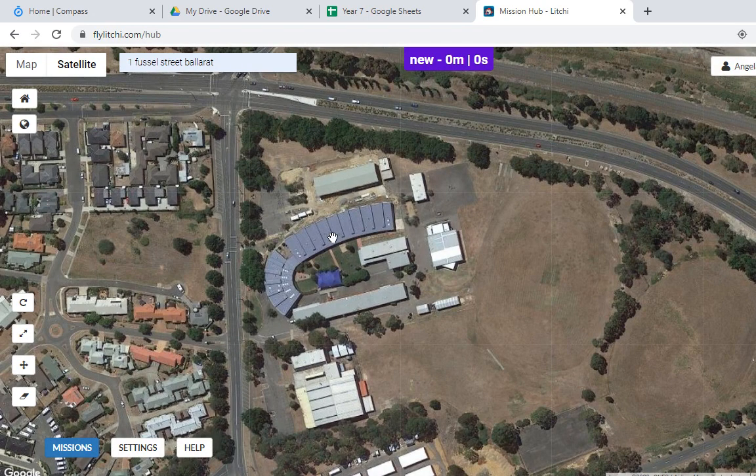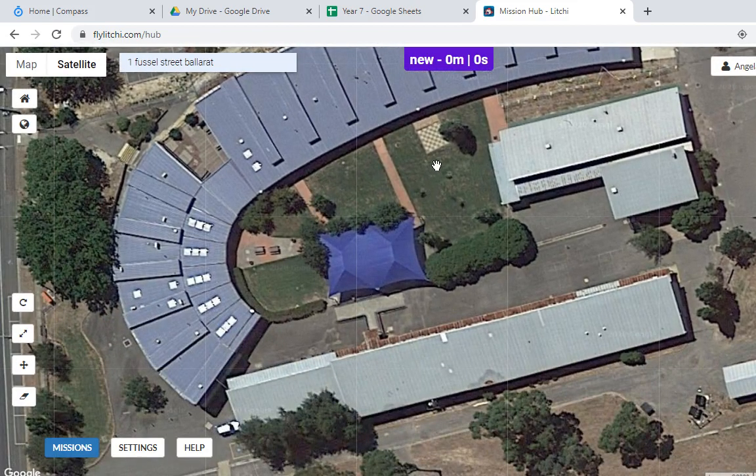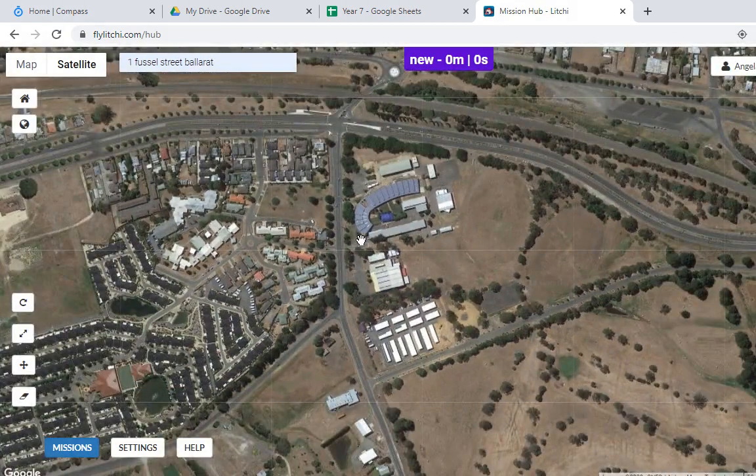The drone's going to be flying in the air, so as long as we've got a few things we can hang our hat on, the shade sail's definitely still there. The chessboard out the front of the library is still there. The rec's still there, and this is our school within these boundaries here. So we've got about half a k from here to here. All this is our land and we can safely and legally fly here. Sorry, not this bit. This is the neighbours. So we have to not fly over them. We can look at them while we fly, say here. We can still look over here, but we wouldn't stray onto their property.